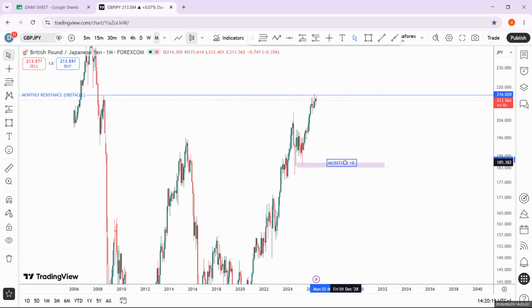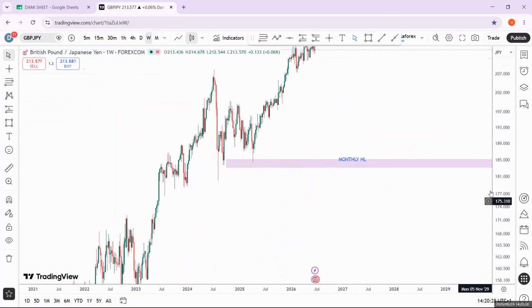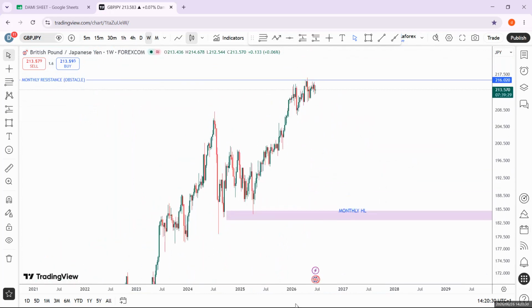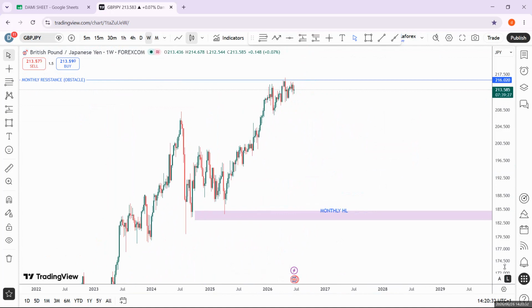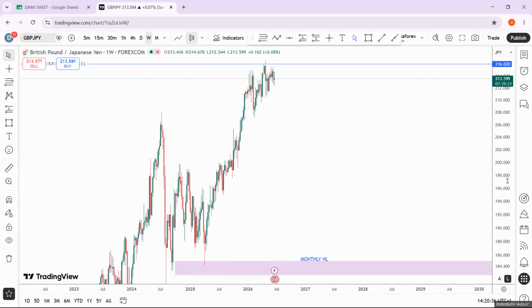Okay, so now we have a monthly higher low level right here, and we have a monthly resistance level right here. And we are now going to take that small data to the weekly time frame in order for us to read the structures. So what are the structures that took price to the top, and where is our Fibonacci going to be significant again? On this time frame, what are we going to do? We are going to just go ahead and put price into smaller data.